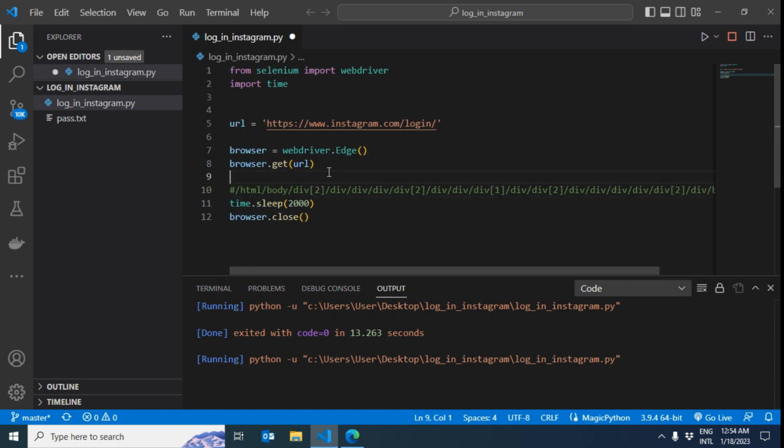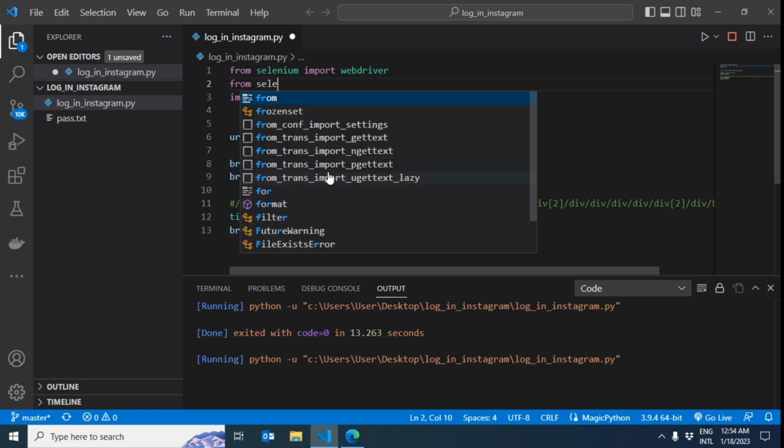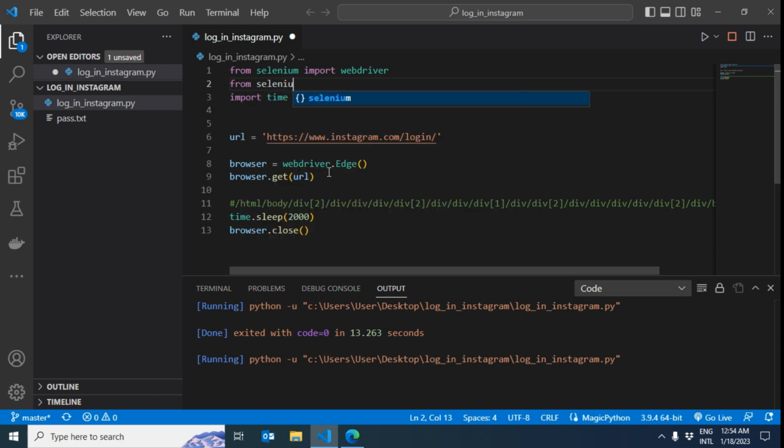So we want to import the WebDriver wait module so that we open the web browser and then wait till this pop-up comes. So from Selenium, common, then support, and then UI.